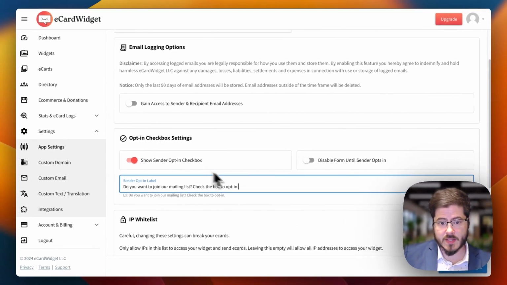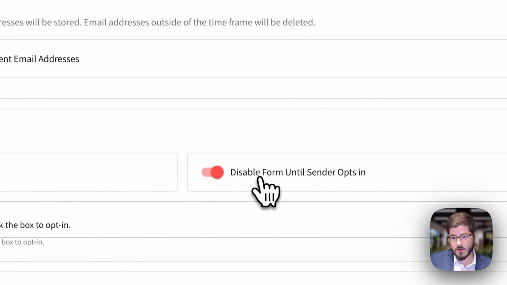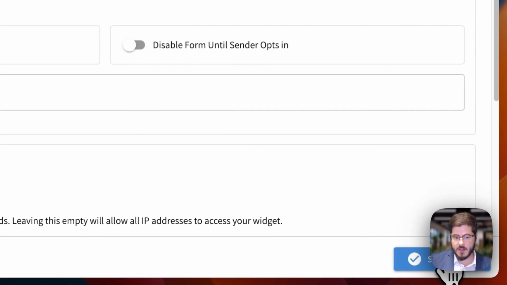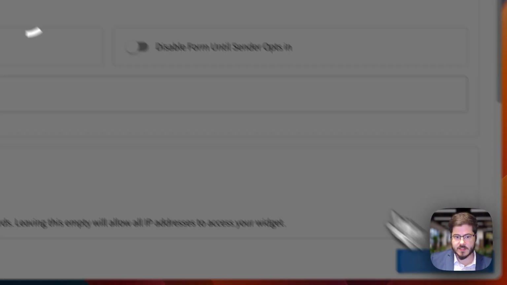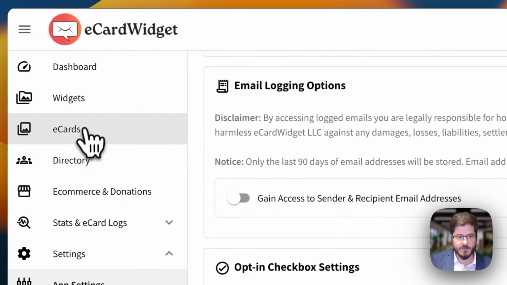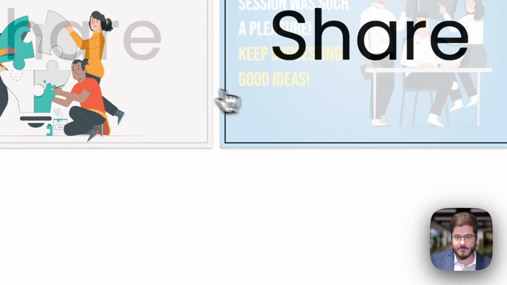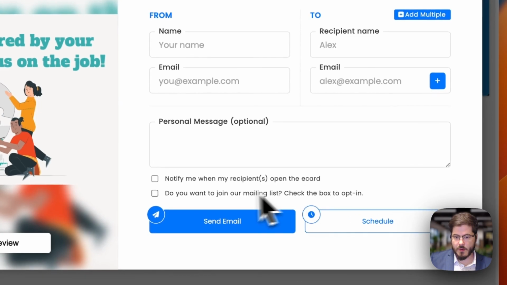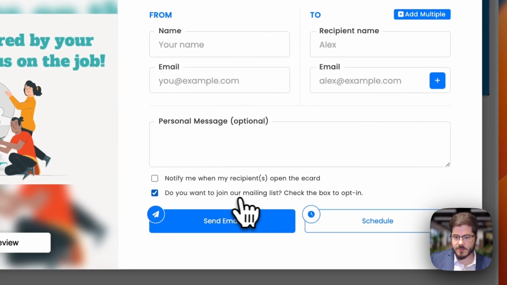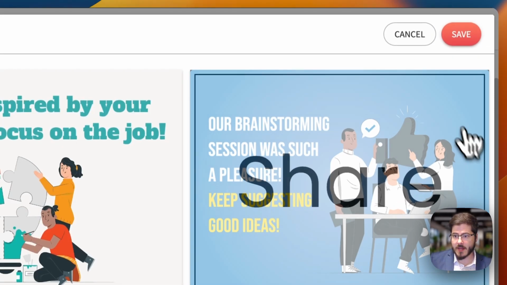You can customize this checkbox, and you can make it required so that they can't submit the form until they check it, or you can just make it optional. Then I can go ahead and save changes. Now if I go back to my widget and pull up that form, I've got this checkbox where I can opt in, and that'll be tracked in the system.